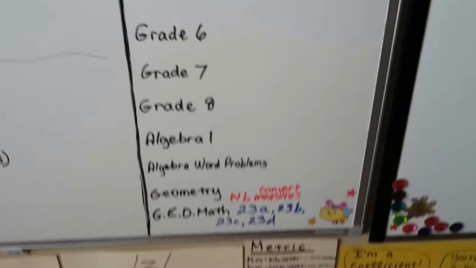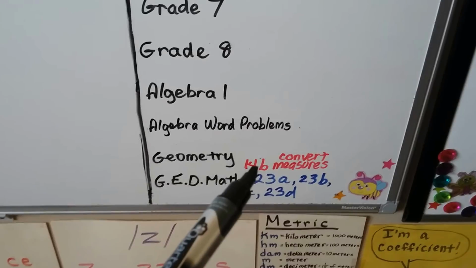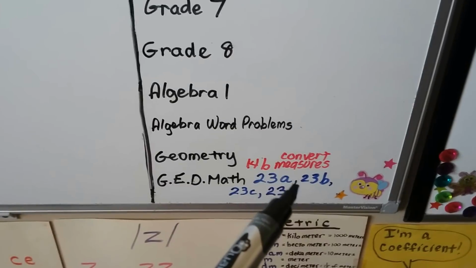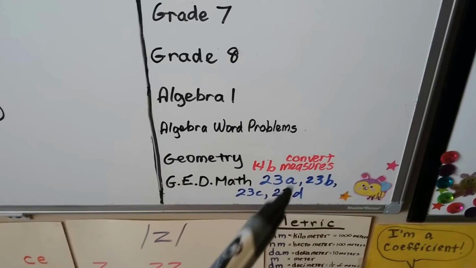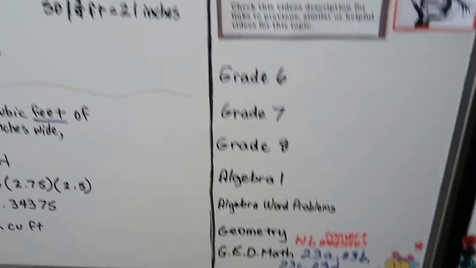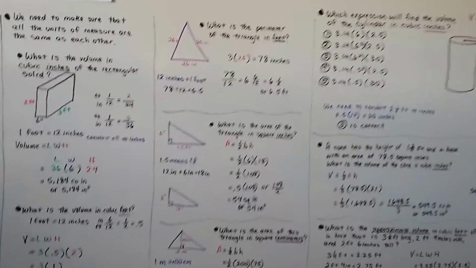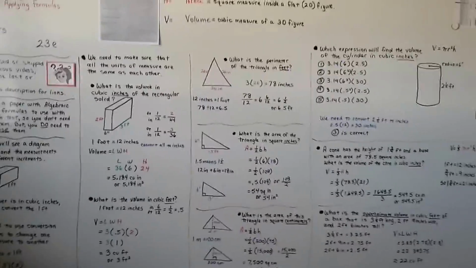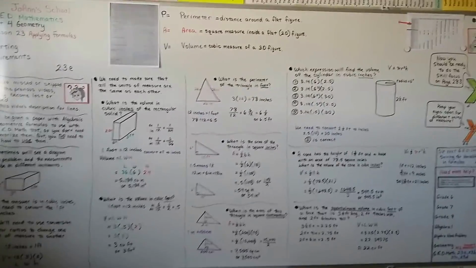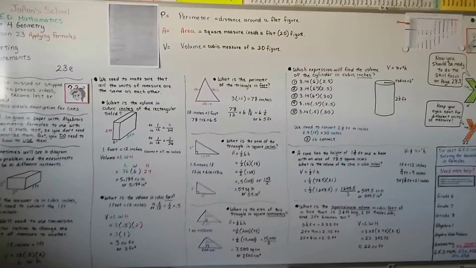And there's going to be links in the description where back in video 14b in this GED playlist, we talked about the conversion factors and the ratios converting measures, and then I'll have links to the previous videos for this lesson 23 that we've been doing, okay? So we're still in lesson 23 because we're going to be doing solving for the variables and formulas coming up next, 23F, okay? So we're almost done with lesson 23. We'll be moving on to lesson 24, so make sure you understand all of this before you move on.